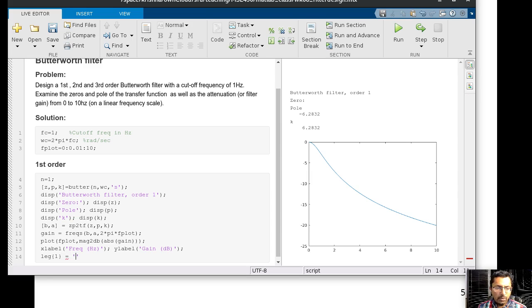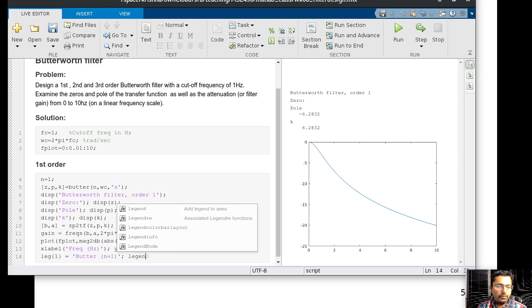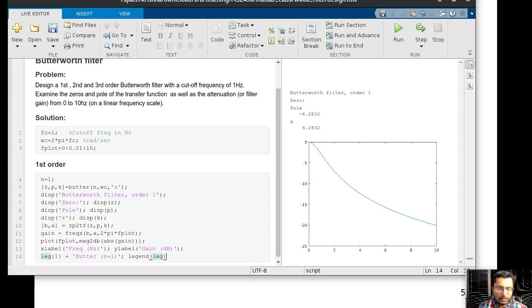So we'll just call this butter n equal to 1, and you will shortly see why I'm using this representation over here. This actually allows you to store strings of different lengths. This isn't really an array, so it is a different data format within MATLAB.